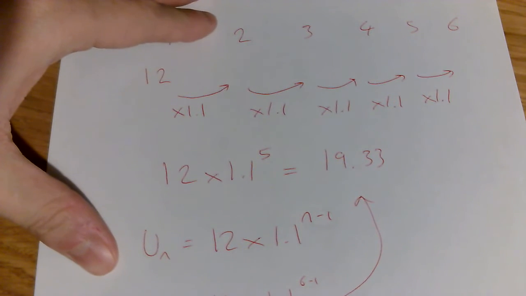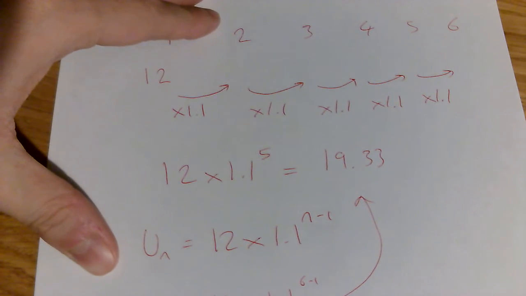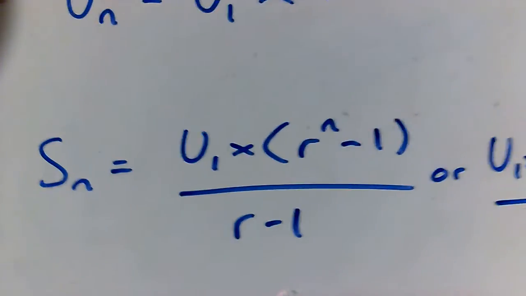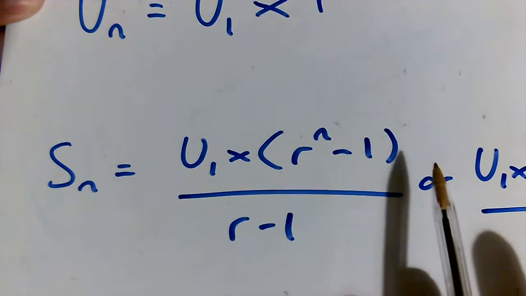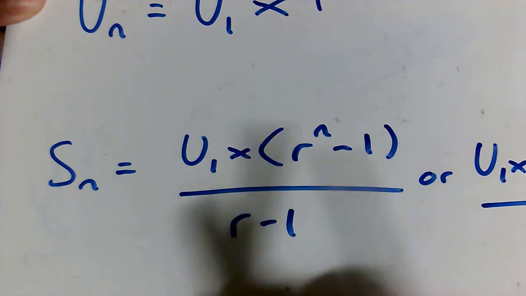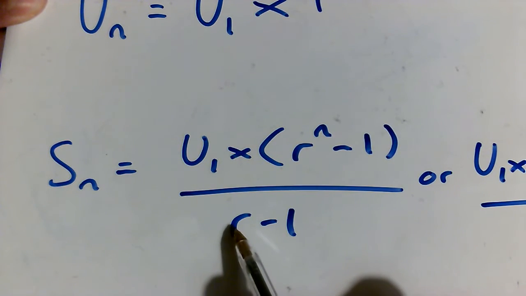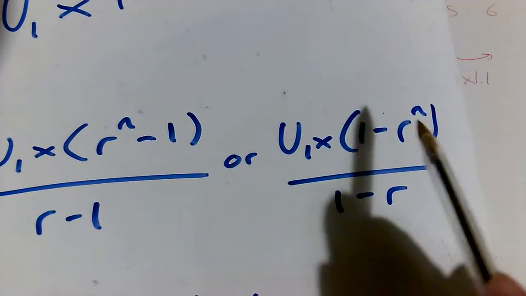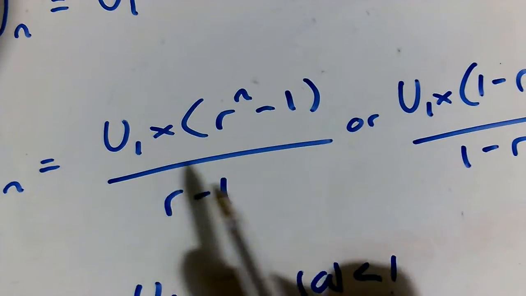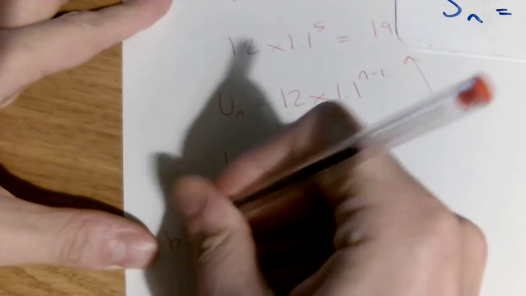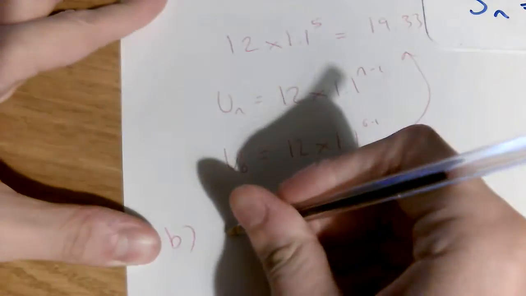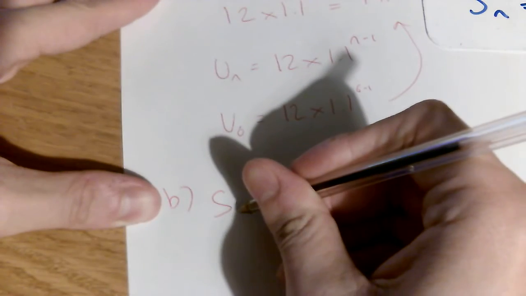But of course, we don't really do that because we have the sum formula here. So again, it's in the formula booklet. You've seen how this can be derived. You've got this version here, which is usually used when the common ratio is greater than 1, and this version here is used when it's less than 1. So we'll be using this one here. In this question then, start question B. We're doing the sum of the first 6 terms.